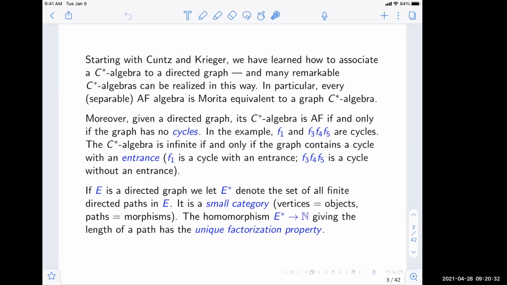So this is the quintessential example of a small category. What is a small category? It's really just an algebraic structure like a group or monoid or ring, except that there's possibly more than one unit. A monoid is a structure with an associative bilinear operation and a unit. And a small category is just a monoid with several units.